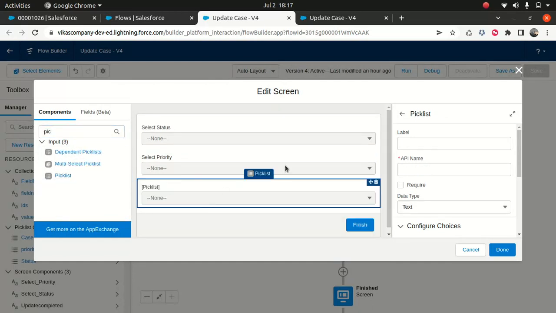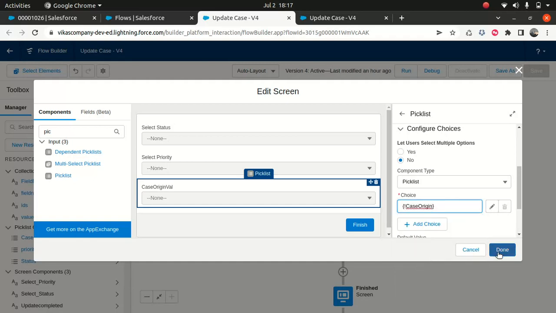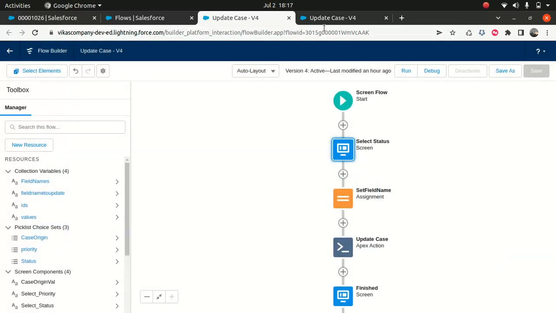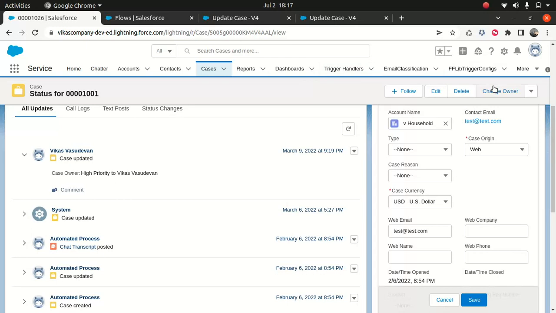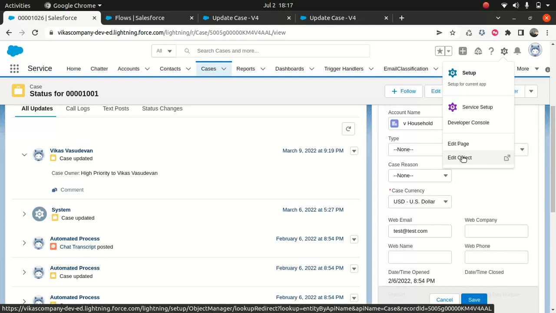And I will say case origin val. Okay, and we'll say case origin, right? Done. Now I just wanted to look at the field API name because I have to add it to that API field update, right?